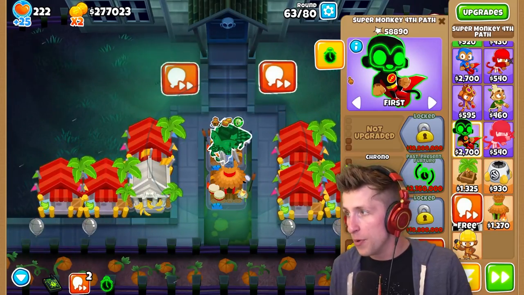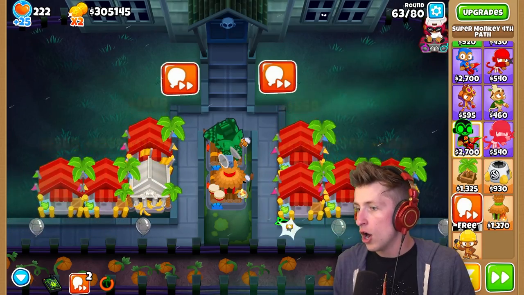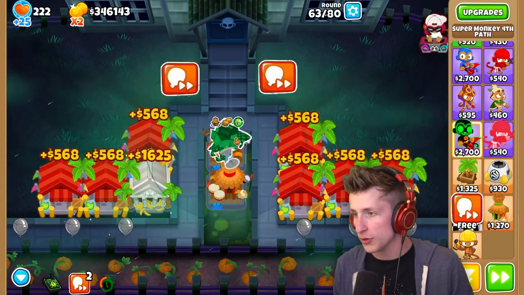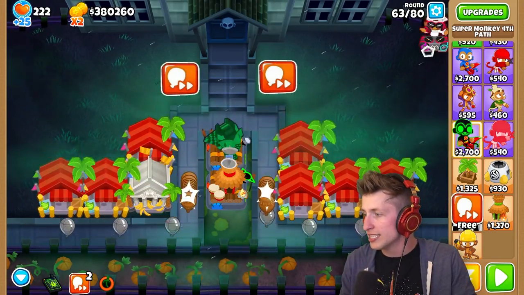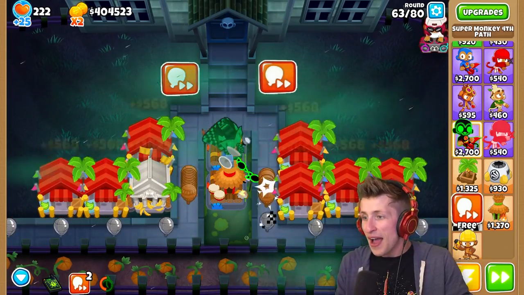Okay, wait, we have the ability now. Wait, it just happened. So I did that. Oh my gosh, it literally reset the round. Look, we just fought those. But now that we used the Chrono, he actually attacks faster. So wait, we do this, and look, we reset the round again. So now, boom, it's round 63 again.